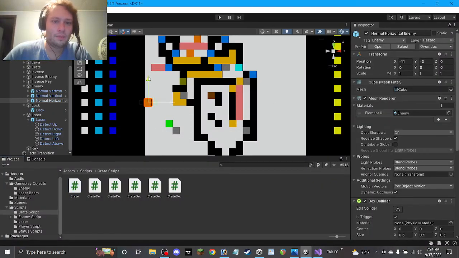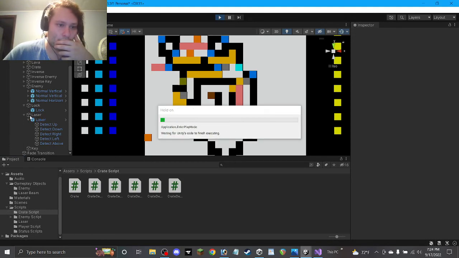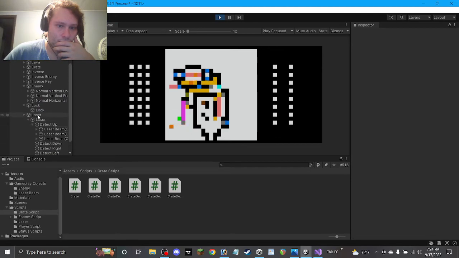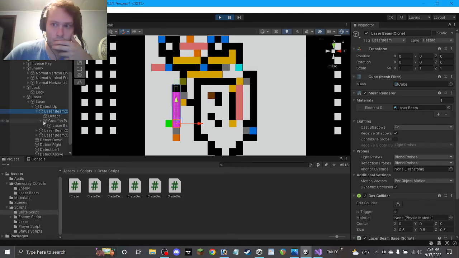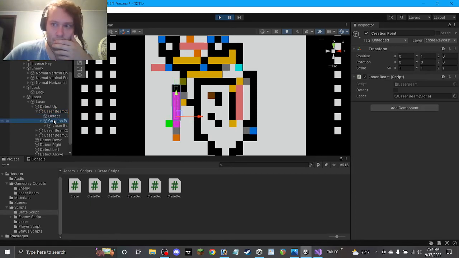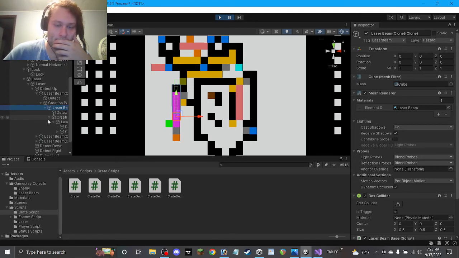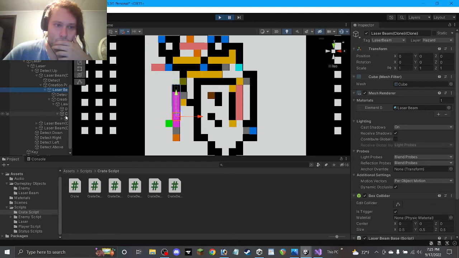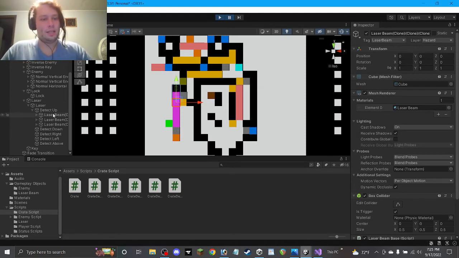Hold on, let me move the enemy out of the way. And let's look at the laser. Detect up, that's creating the lasers. One, two, three, four, five. Pause. Yeah, then the laser clones make their own clones here. That's still ignore raycast, that's still that. That's still that. And this creates its own setup over here like so. And it's constantly creating more clones. Oh, wait a minute. I think I see what the issue is. It deletes one and then it deletes all of the others.